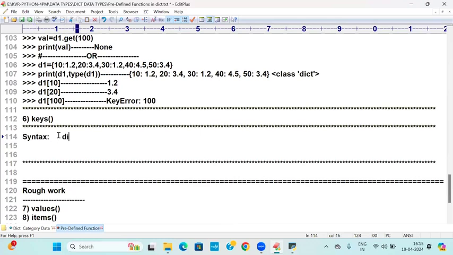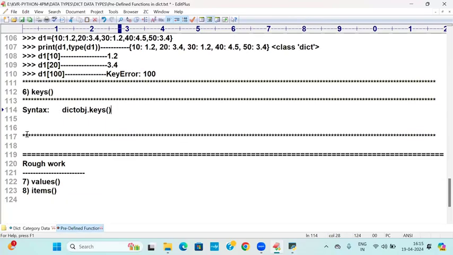Syntax, very important: dict obj dot keys. This function is used for obtaining the list of keys, or obtaining the values of key.